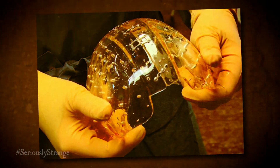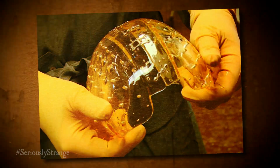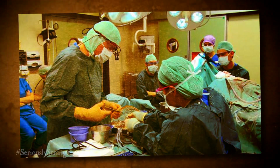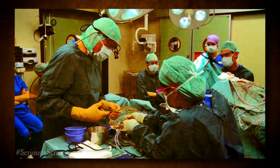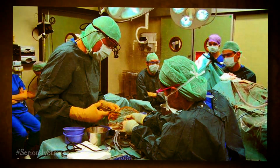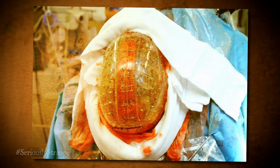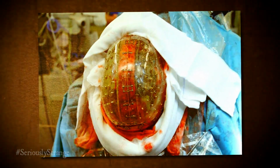The skull was made specifically for the patient using a durable plastic that was intended to mimic bone and would not be rejected by the patient's body. The process was composed of completely removing the top half of the patient's skull and then drilling bolts attached to the printed skull into the remaining cranium, while doing little to no damage to the brain. Anticipating the medical breakthrough, the team of neurosurgeons worked on their patient for over 23 hours. After a complicated operation, the skull implant was eventually a success. The patient regained her eyesight soon after and no longer experienced the excruciating headaches.